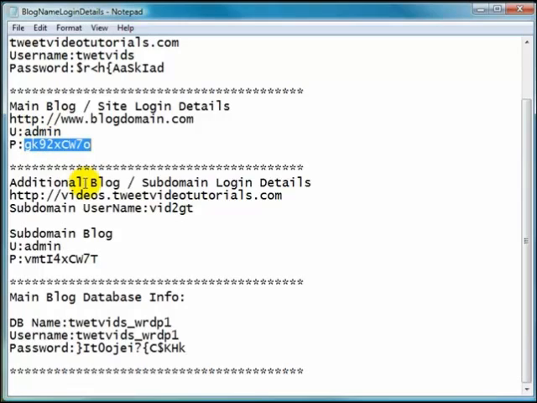And if you're going to be doing the same for subdomains, like we discussed in a prior video, then you want to keep the same type of details for your subdomains. And if you're going to have a lot of subdomains and a lot of main domains and a lot of blogs related to those, then my suggestion is you're also going to have database info as well. We'll cover this in just a second, but you want to differentiate the databases from the other databases related to subdomains and subdirectories and the like. Now, yes, you can have one database housing all the goodies for each and every one of these, but that's way above our pay grade. That's a little beyond what we're going to be talking about here.